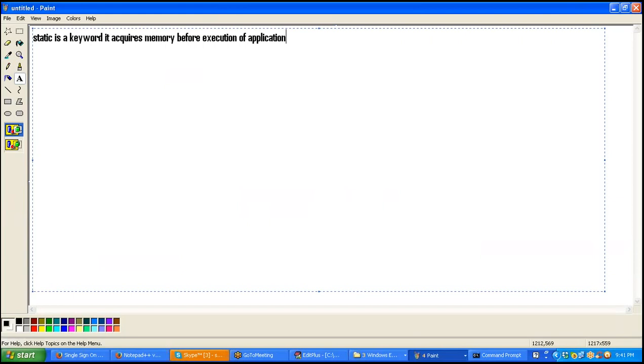Before execution of the application. When you type java Student and press enter to run the application, one thing, it acquires memory before execution.